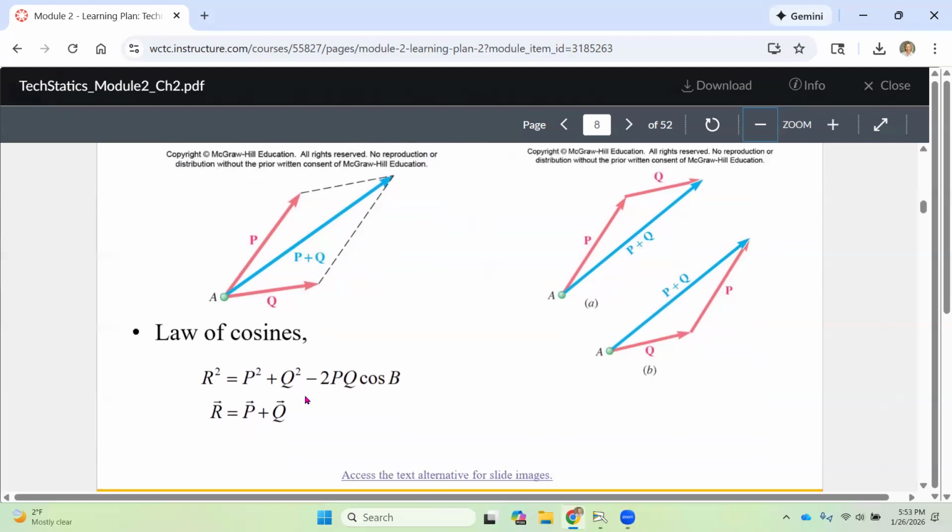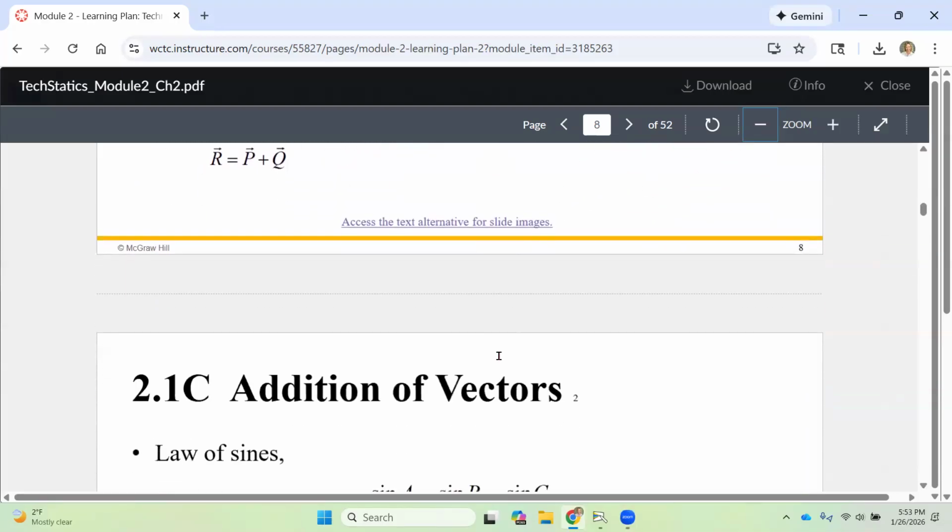Now, one of the ways that we can get our magnitude is by using the law of sines. So the first sample problem, we're going to be seeing how we can use and find the magnitude of our resultant using the law of sines. So we'll review that in a little bit. And the equation for the resultant is simply adding the two vectors together. So we'll also see an application of this very soon too.